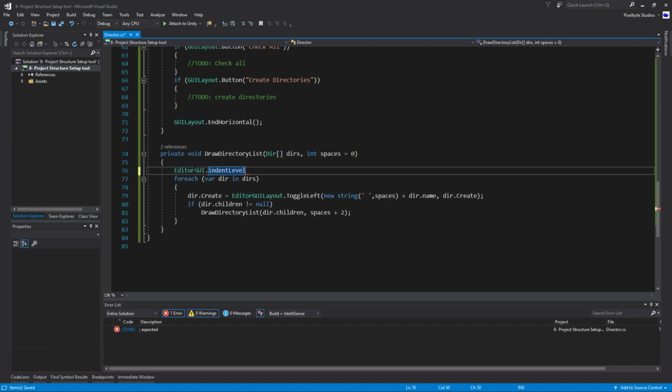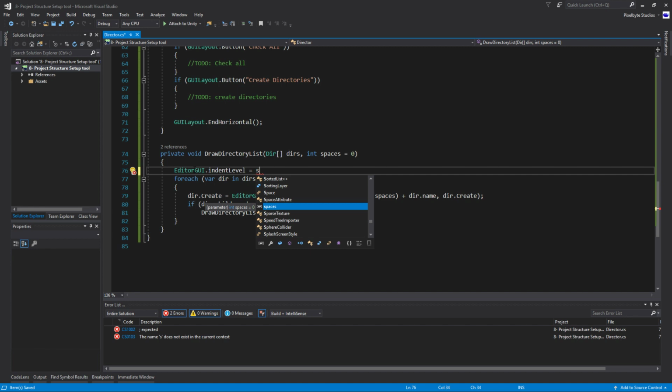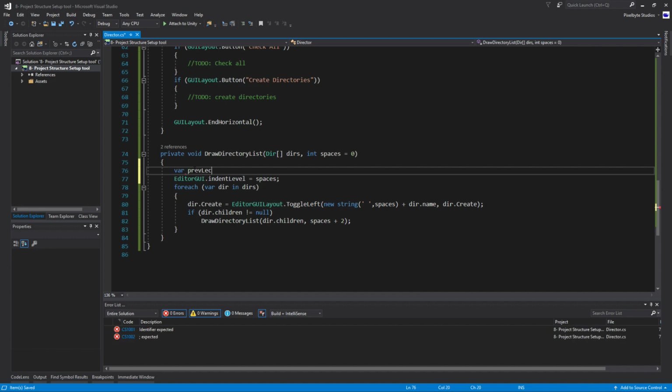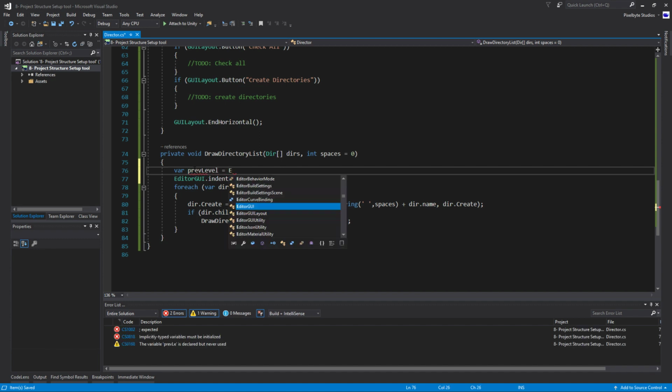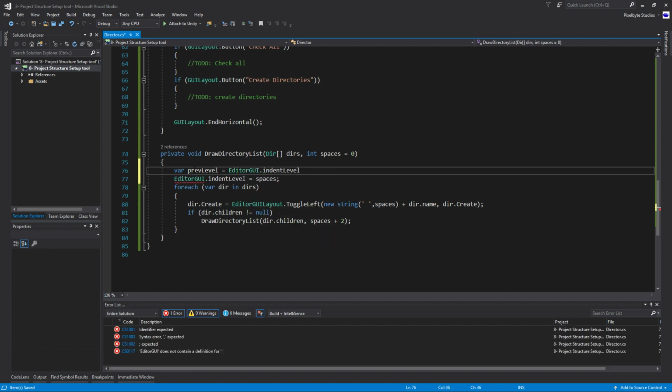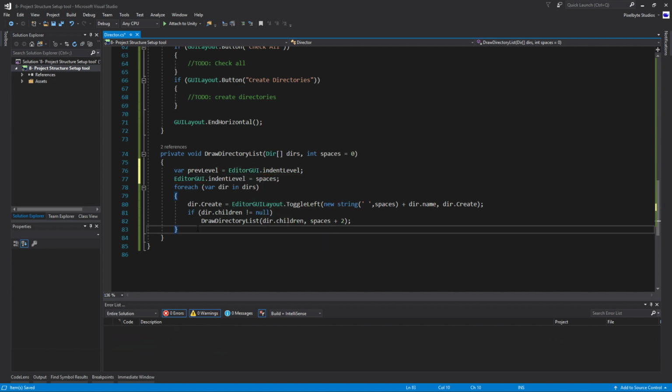So what we do here is we can just say the GUI indent level equals spaces. We also want to store the previous level. We store it like that, and then when we get to the end of our for loop, we will restore that to the previous level.